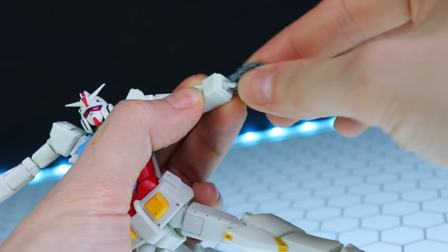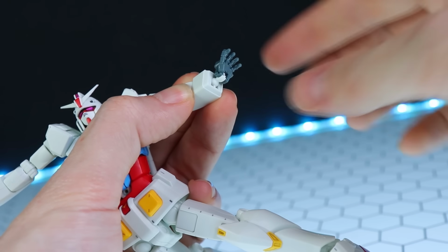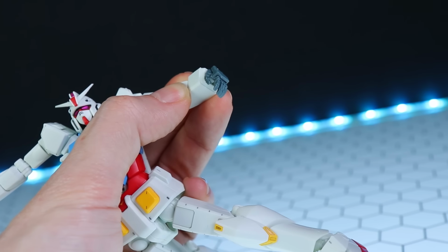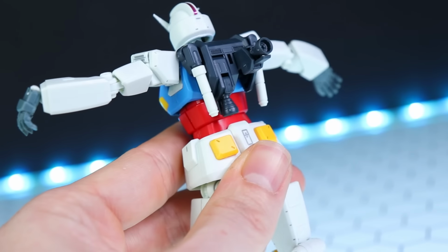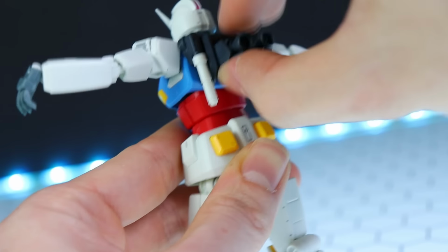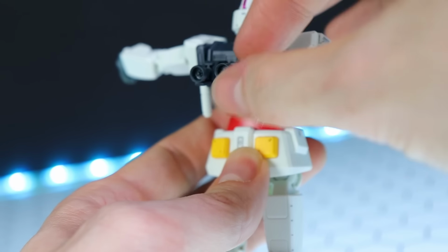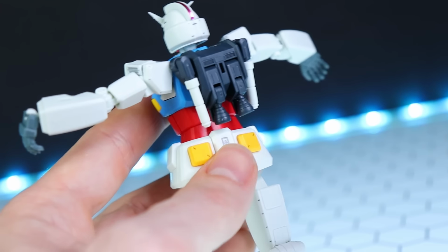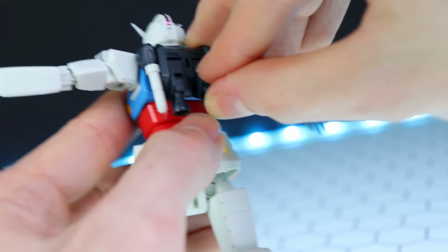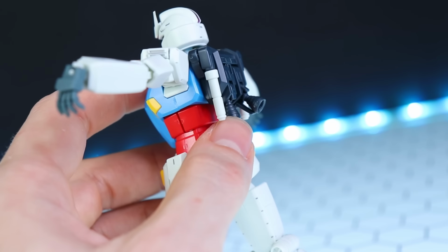Once again, the wrist is awesome. We've got a ball joint as well as this hinge, which allows it to move back and forward like so. Around at the backpack, the thrusters have 2 points of articulation that allows it to move up like that right there. And we also have the second one, which bends at the midway point, just like so. So when it is all the way down, there is an example of that second bend.